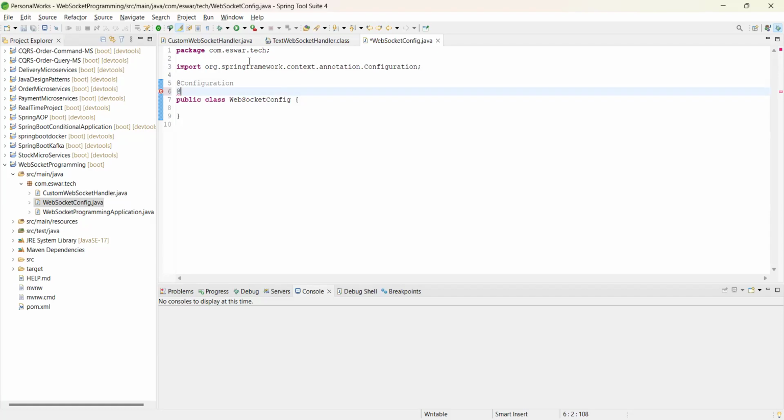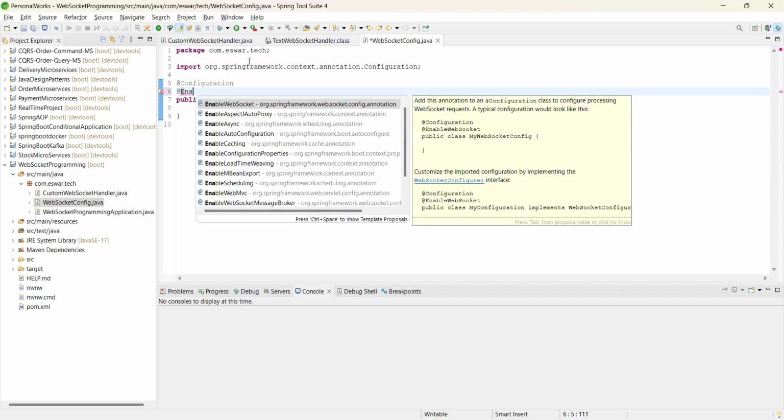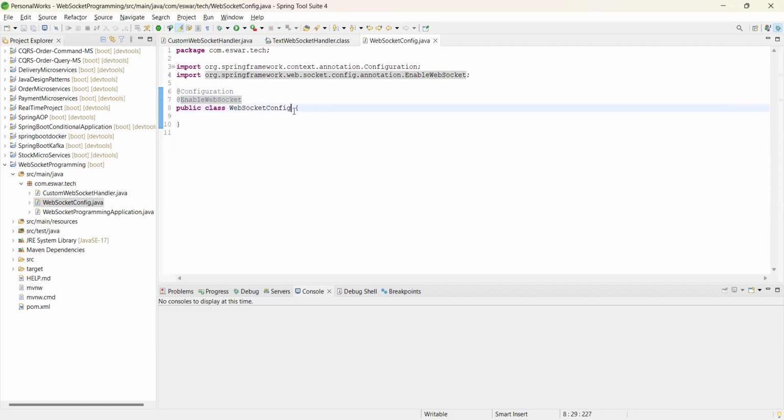Now we are working with WebSocket programming, so please enable that feature, @EnableWebSocket. Now what is the next step? We have to implement WebSocketConfigurer. If you are aware of Spring Boot security configuration, we are implementing the configurer the same way, whichever configuration support interface, that interface we are implementing.